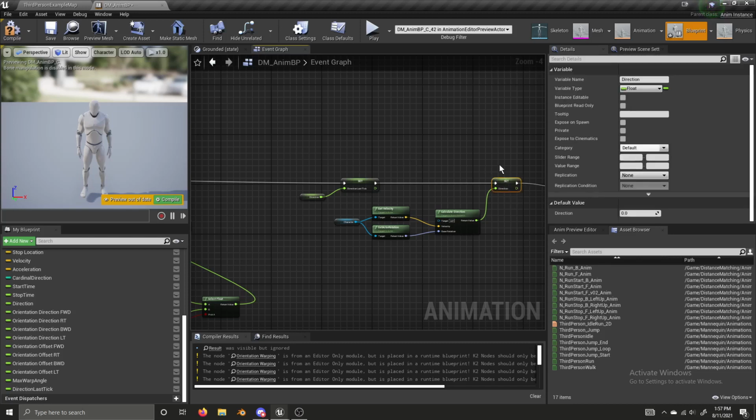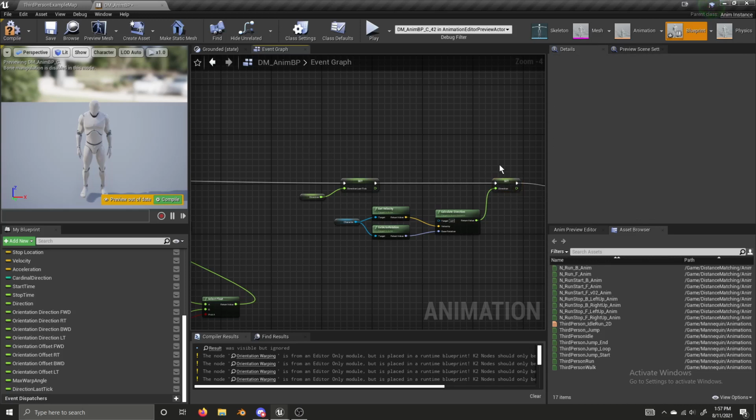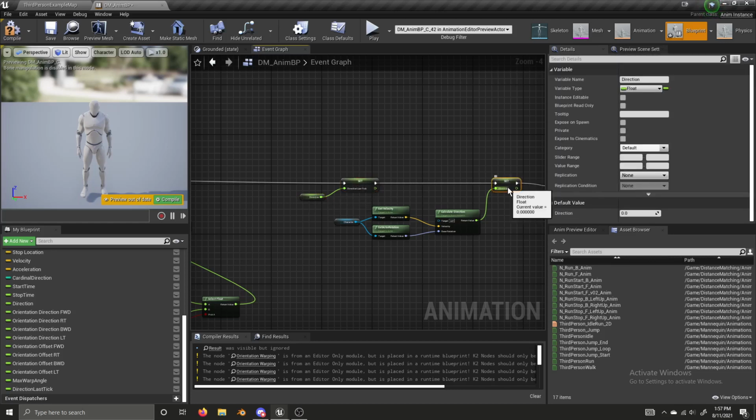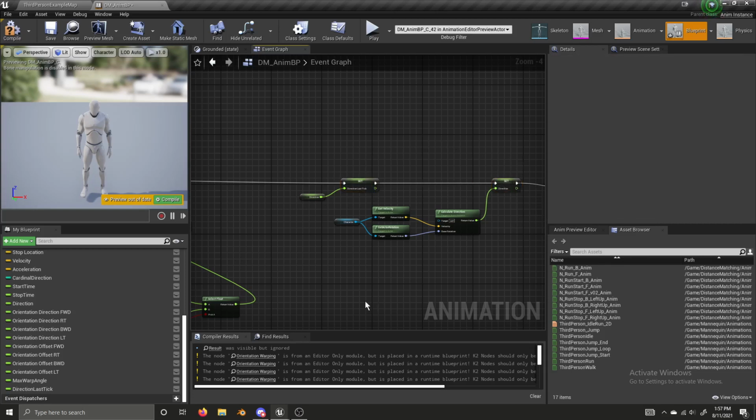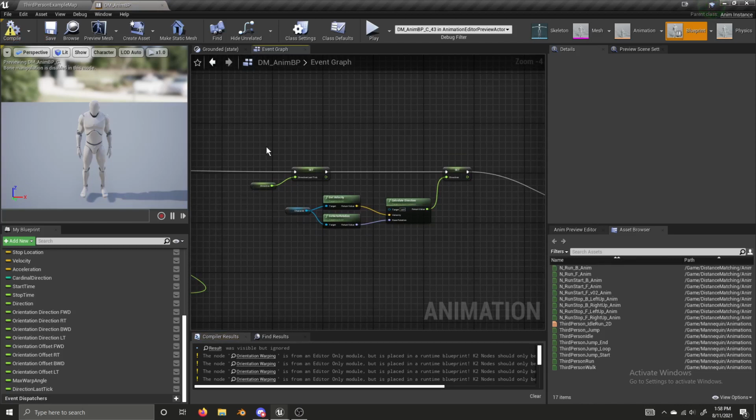But before that mismatch is fixed for the tick, we set direction last tick to direction, which is 0. Now direction gets set, it's 1, but while direction is 1, direction last tick is 0, and we do it again. Direction last tick gets set to 1, while the direction, let's say, is something like 90. So now direction last tick is 1 and direction is 90. So that's how this works.